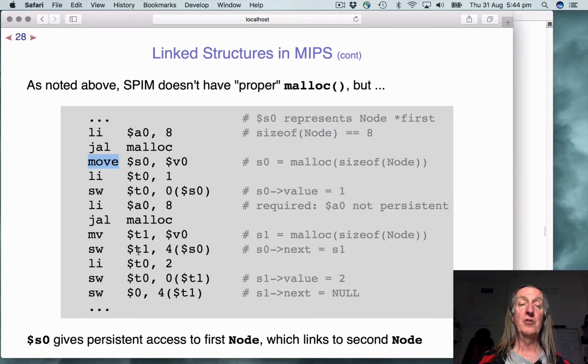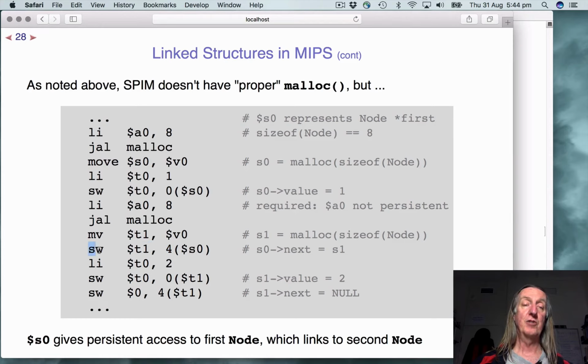What we then want to do is to make the next field of the first node that we created equal to the one that we just created. So T1 contains a pointer to the newly created object, and we want to place that in the next field of the object that S0 is pointing to, and the next field is at offset 4.